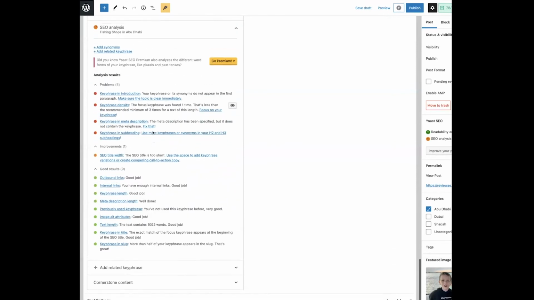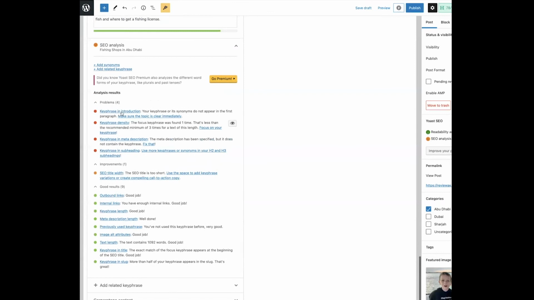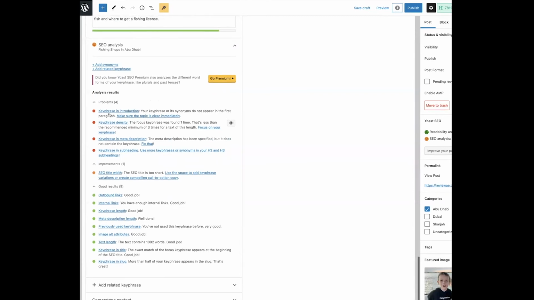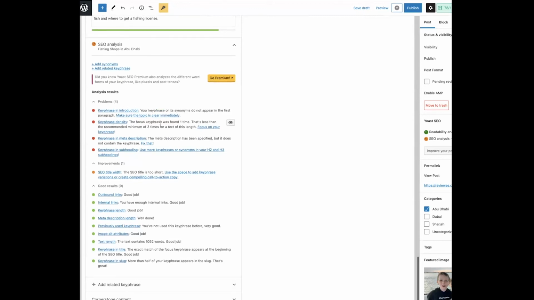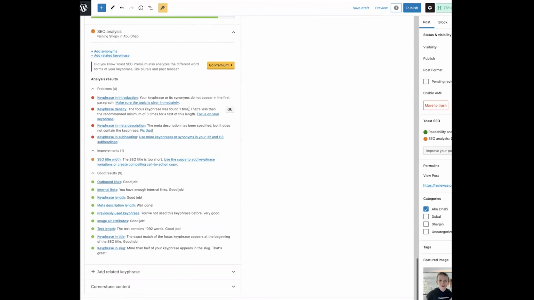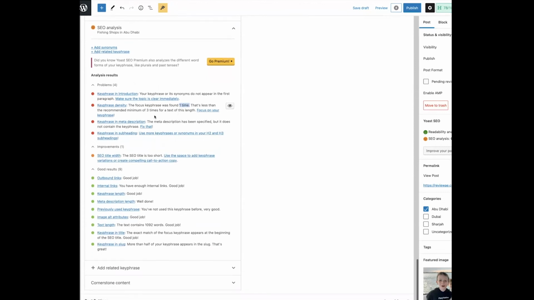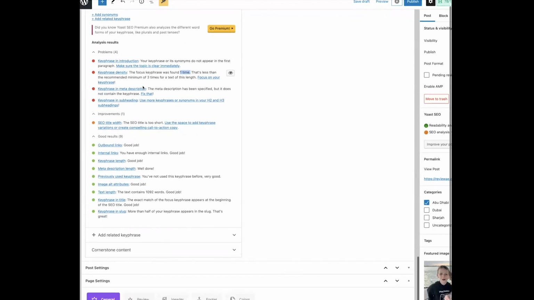What I could do to improve, well, I need to include the key phrase in the introduction. If you go back to read my introduction, I don't actually say fishing shops. I say want to go fishing in Abu Dhabi. So they're making the suggestion that I should put that right in there, very clear. It also says that I don't use the key phrase enough times. I'm only using it one time exactly throughout the document, and they recommend at least 3 times for something of this length. And if you read the document, it's mainly because I'm using synonyms and alternative terms, but it's not too far off where it is, but I could probably go in and make some improvements.